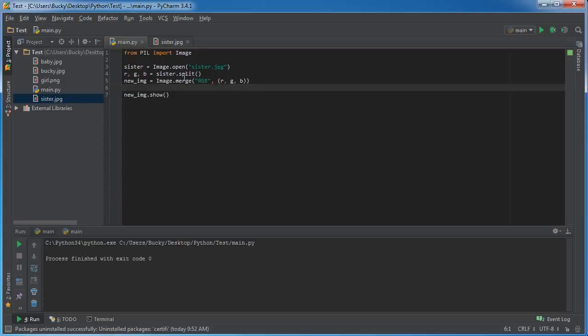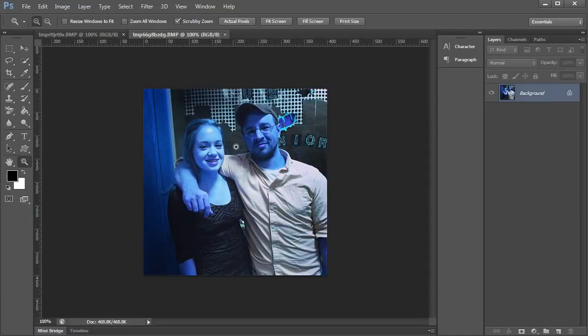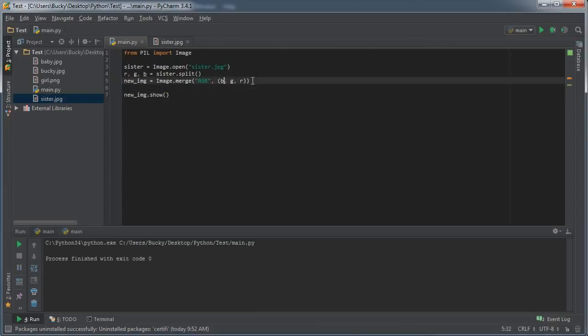So this is going to take the red channel first, then green, then blue by default. But what happens if we put something like BGR? Check this out. Whenever I run this, that's kind of neat. We get this kind of blue, weird looking image. We kind of look like Avatar or something. So that's another cool thing you can do: if you change the order of these channels, you get some pretty cool effects.